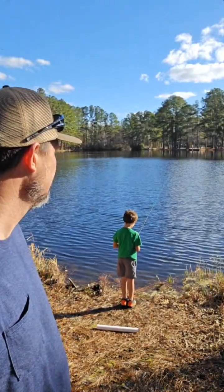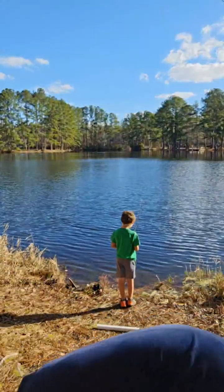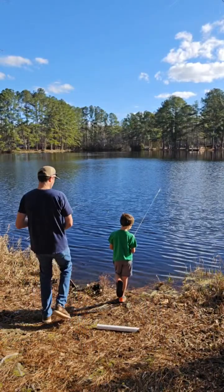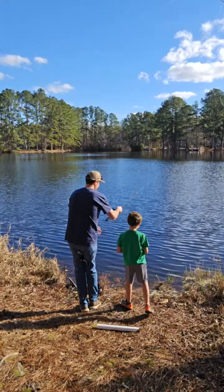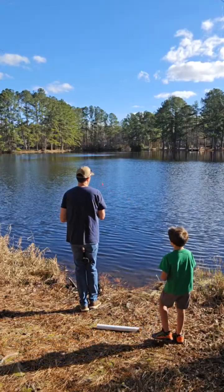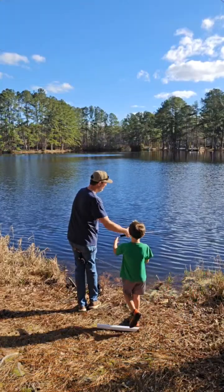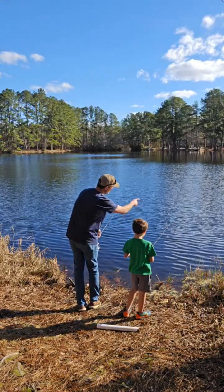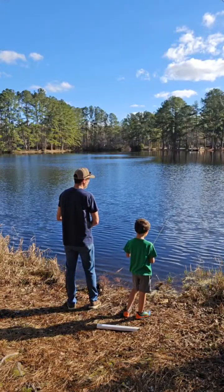Oh yeah, come on, take it. All right, let me take a cast, guys. Your casts are just going way faster than they should, buddy. You're supposed to let it sit out there. Let me get one casted out. Alright, now just let it sit out there. But don't move the rod around a lot, because every time you pull the rod, oh yeah, you're getting activity. So when that thing goes under, set the hook.